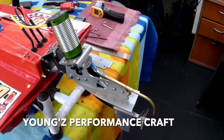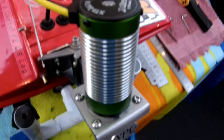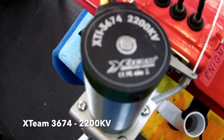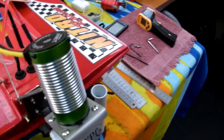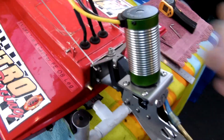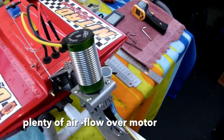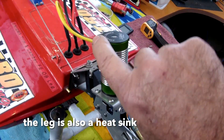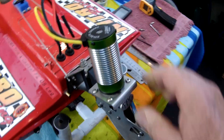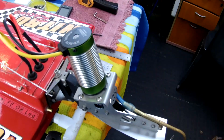Today we're going to be testing this X-Team 2200kV motor. You can see I'm not running any water cooling on it — it's a basic car motor. I was intrigued to see how it would run on an outboard leg, since a lot of guys have car motors lying around. They say it's waterproof, but I can tell you it's not. I've blown air in the wires here and it comes out the thread ports.